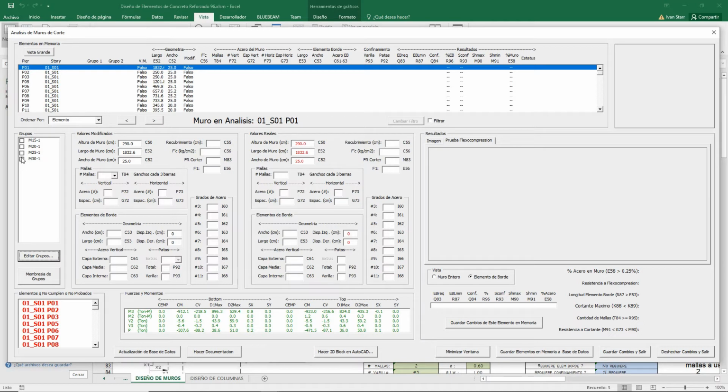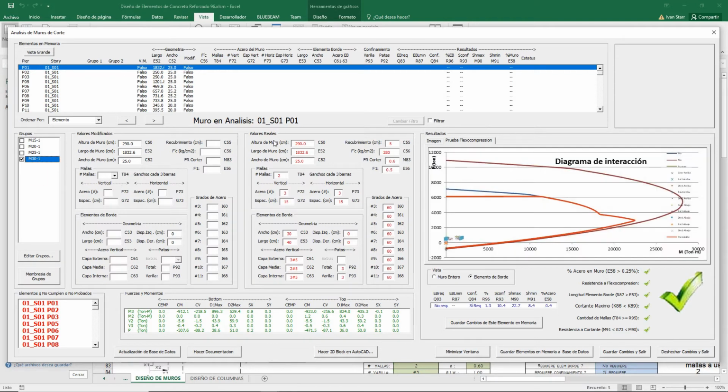I'll click OK, and now I can define all of that. I can define this shear wall to be in this group just by clicking like that. And it figures out what the effective values are, and then it runs the tests, and it shows the results of the test here. And as you can see, all these tests comply. So the overall test complies as well.